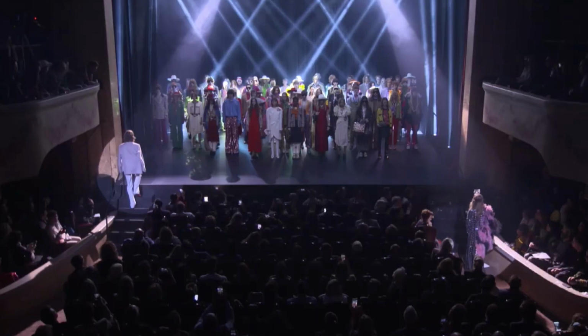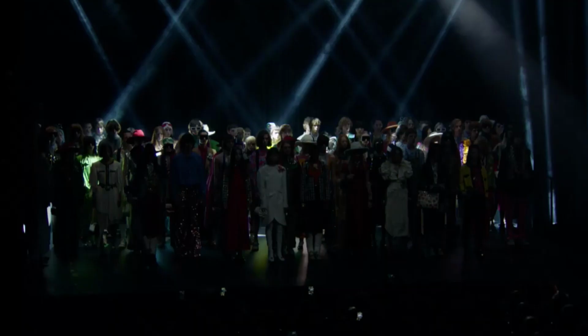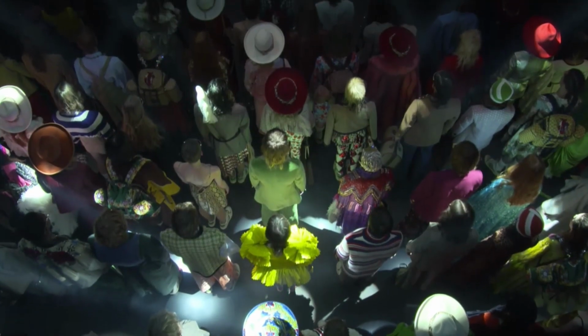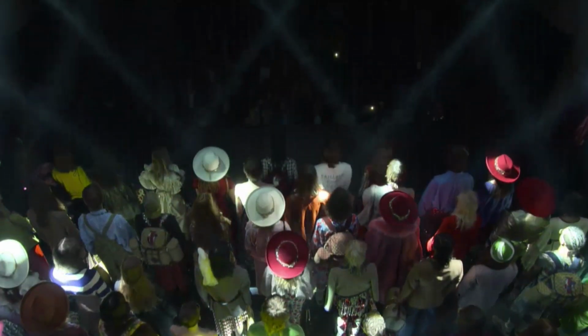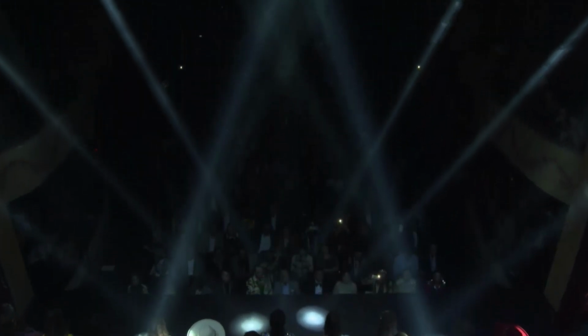My overall opinion is that I think Gucci is just going further and further out there. And it's cool that they are definitely doing something different than pretty much all of the other luxury design brands. But honestly, with this season, it's like the straw breaking the camel's back. And I think it's just too out there. I don't think there's any piece in this collection I could see myself wearing.